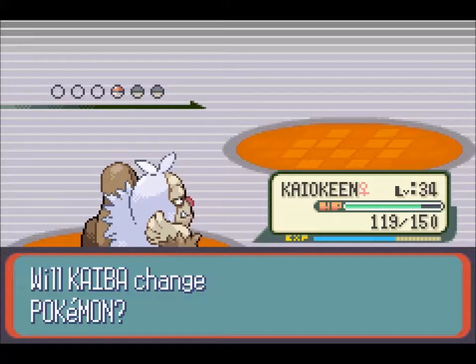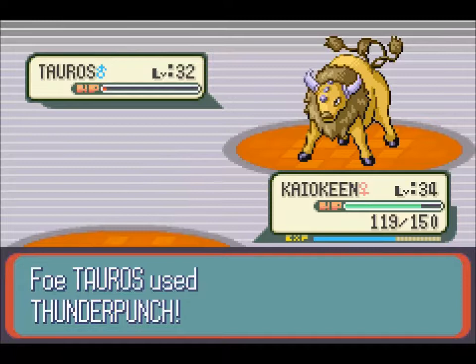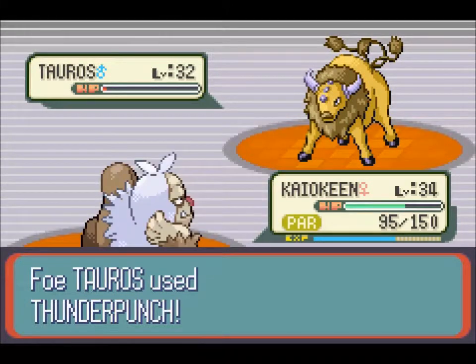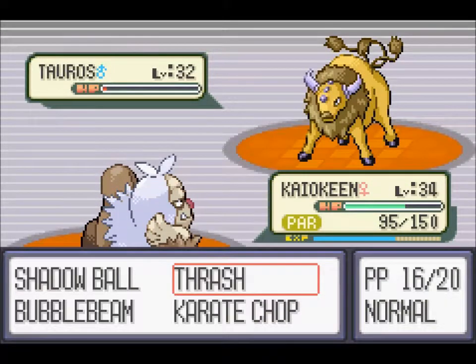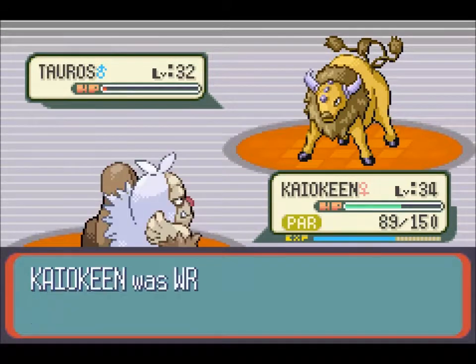Stay in. I have faith in the Trash. Again with the almost dead. Of course, you para. Well, at least full para means we won't get confused. Should we use Thrash again? Yeah, I have faith in the... No, he'll just keep on spamming Thunder Punch. Yeah, we can use Trash. No, use Wrap. Ugh.